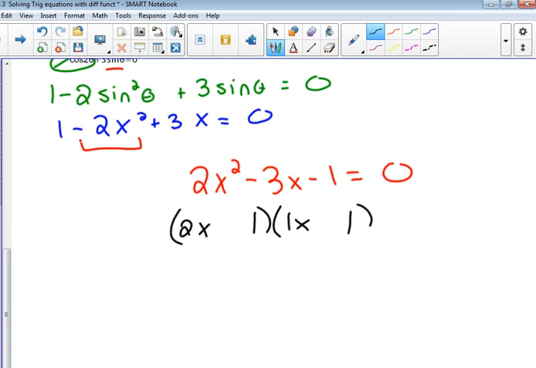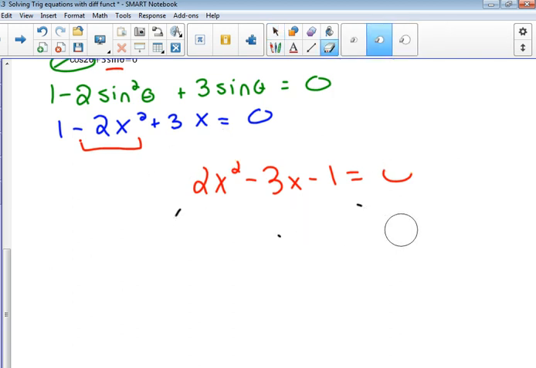Now your only options here, to get a negative 3, what would your sign have to be? Both negative, but that cannot make it. Yeah, we get stuck. Because if you tried, this would have to be a positive. Alright, so we can't factor. What's our only way that's going to work? Oh gosh, we have to use the quadratic formula.